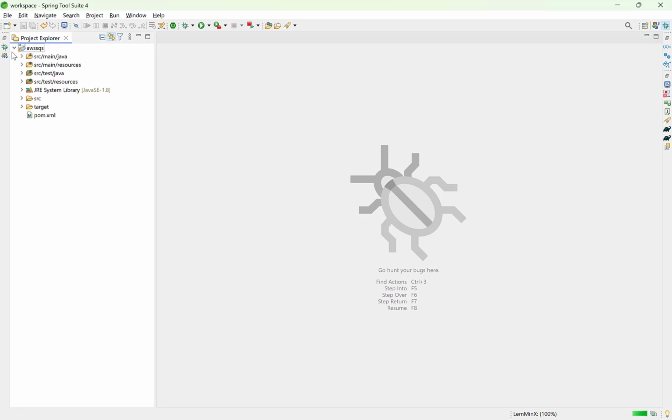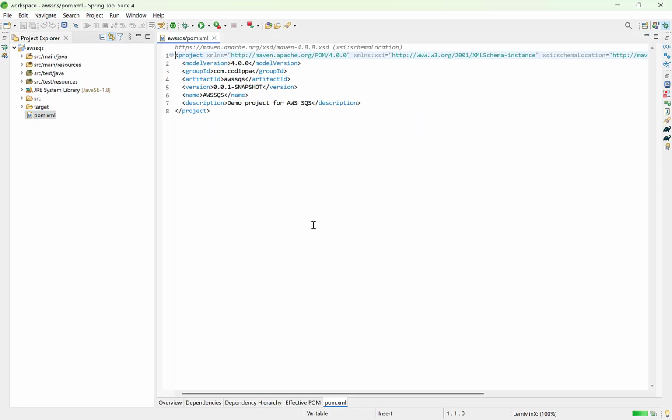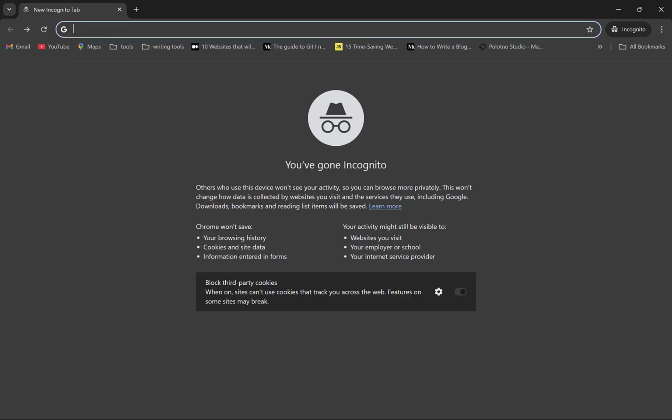Open pom.xml. Right now, it does not have any dependencies added. To interact with AWS SQS from Java application, we need AWS Software Development Kit, or SDK for SQS for Java. Open a browser and search for its dependency.